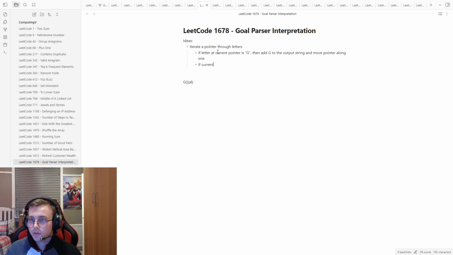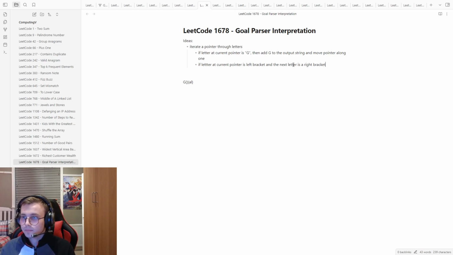If the letter at the current pointer is left bracket and the next letter is a right bracket, then add O to the output string.